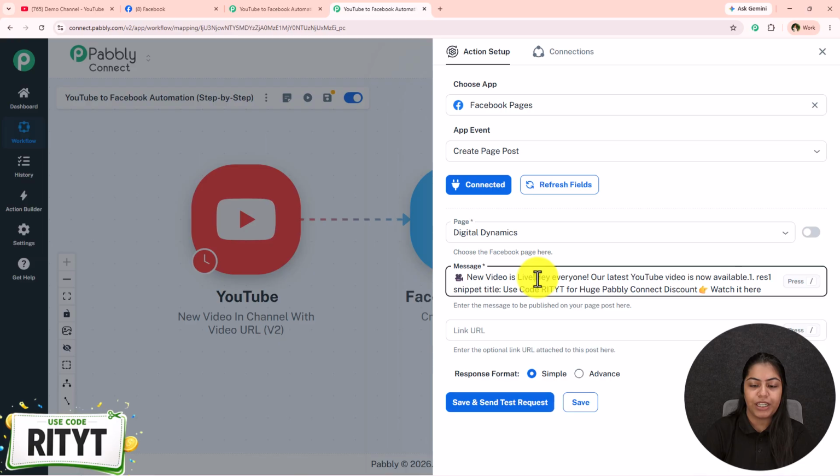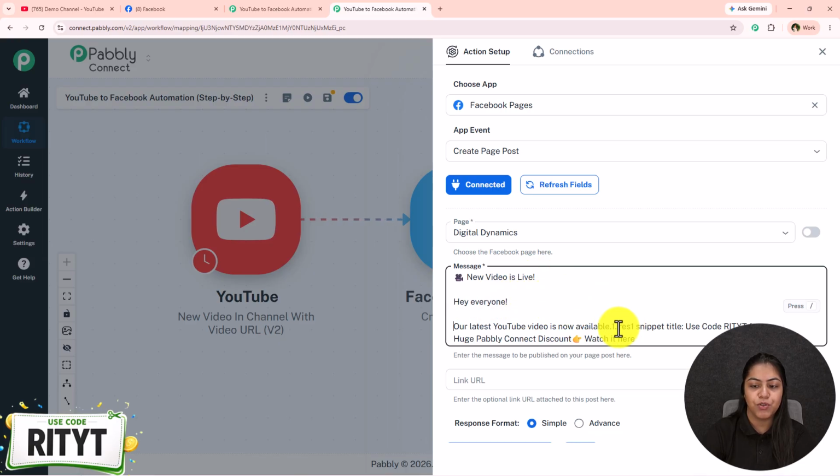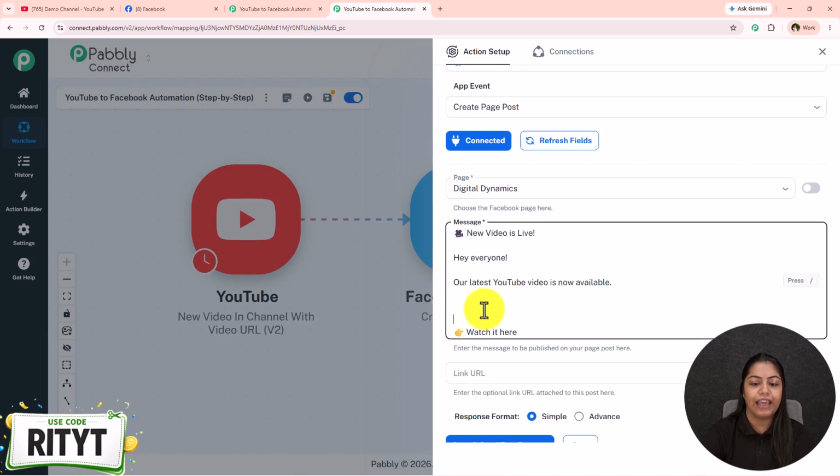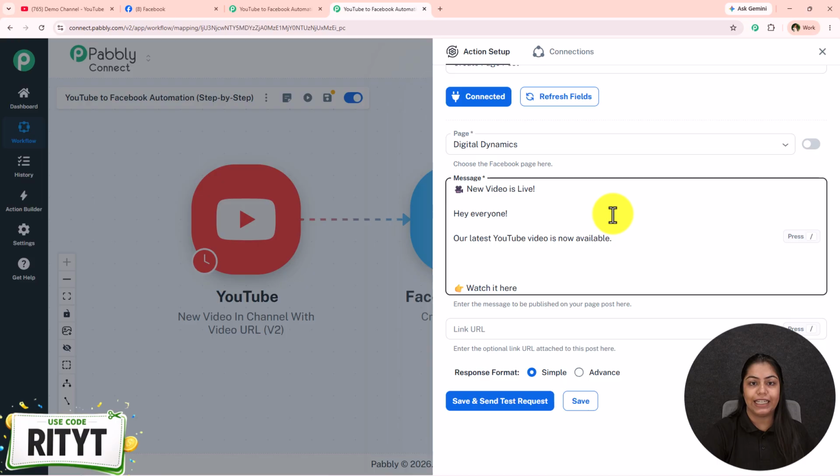Now in this message, I am going to do some editing. I have to simply enter the title. So over here I am going to map the YouTube video title. We are not going to enter the title manually like this, but instead we are going to map it. You must be wondering what is mapping. Mapping is a method by Pabbly which means inserting the data from the previous step, and when we insert the data from the previous step, automatically our data becomes dynamic and changes with every new response received.